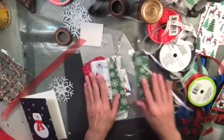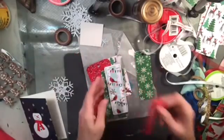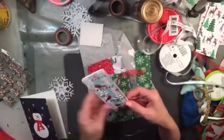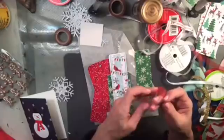How are you doing? I'm just sitting here kind of looking at my stuff again, trying to figure out what I really actually want to do with everything. And I think this one turned out really cute. So I'm just going to leave this as it is. I just really love the white on it and simple with two simple sources.